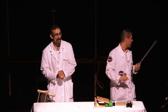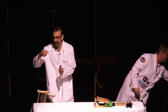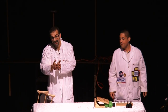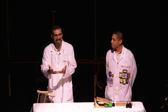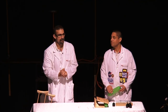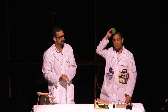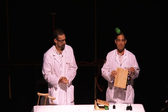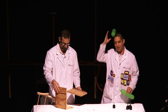If David pushes on me with his open palm, not so bad. But if he pushes on me, same force, with the tip of a needle, ow, I feel that, very different. Maybe you've seen somebody chopping vegetables. If the knife is nice and sharp, the force concentrated on a small area goes right through the food. But if the knife is dull, the force is spread over a larger area, it doesn't have the same effect, right? We can even cut sheets of metal with a water jet if it's a fine enough point, if it's a high enough pressure. And we're going to do a little demonstration for you with two of our favorite things.